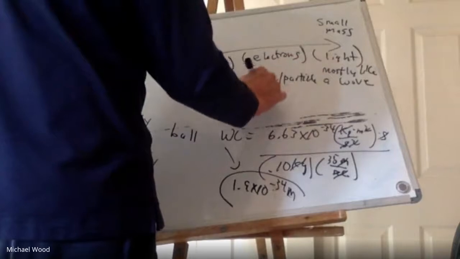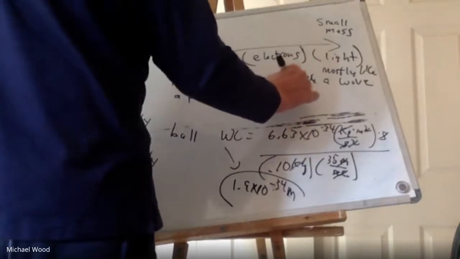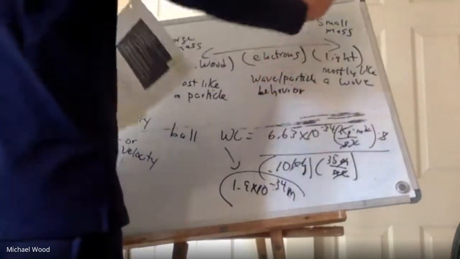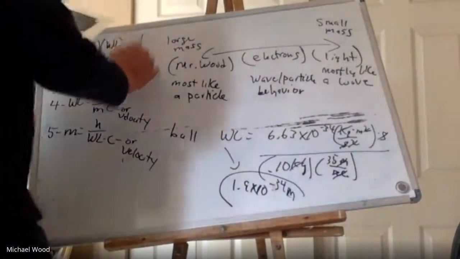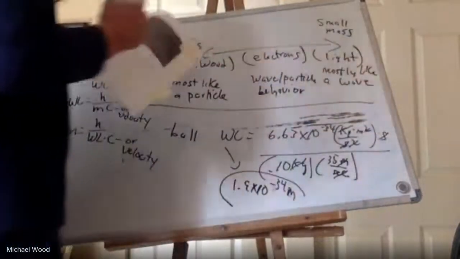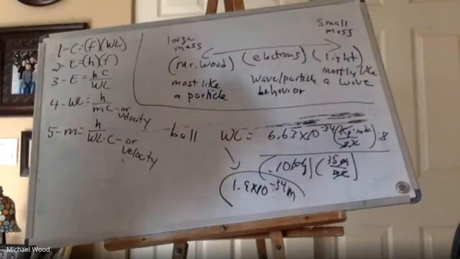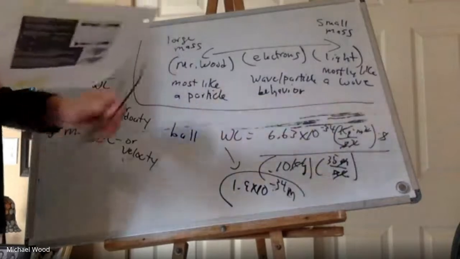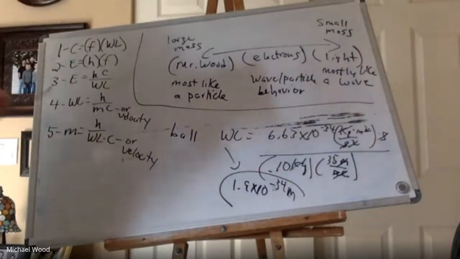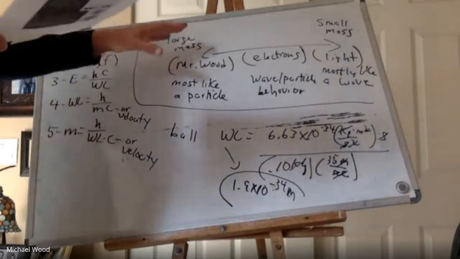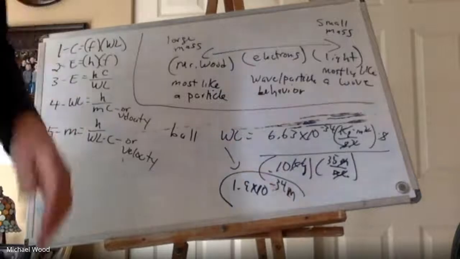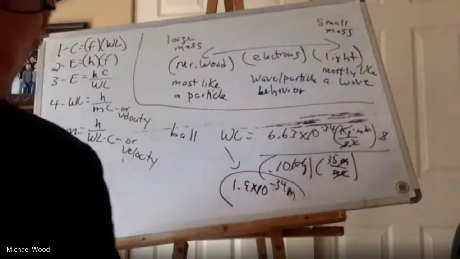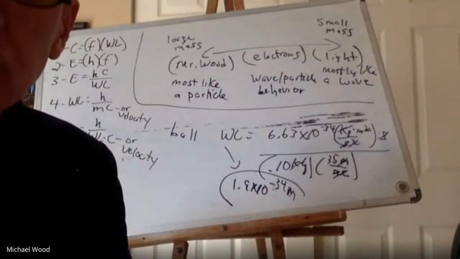So what this calculation says is something that has a very, very small mass, like light, is going to behave mostly like a wave. Something with a large mass, like we did in this problem, what was it, a ball, it's going to behave more like a particle, and then in between has wave/particle behavior. So I don't know, I think it's kind of fascinating. So then back to the notes.